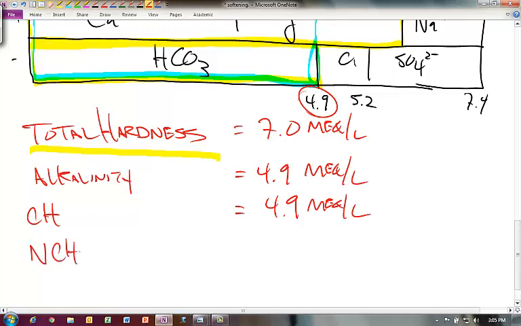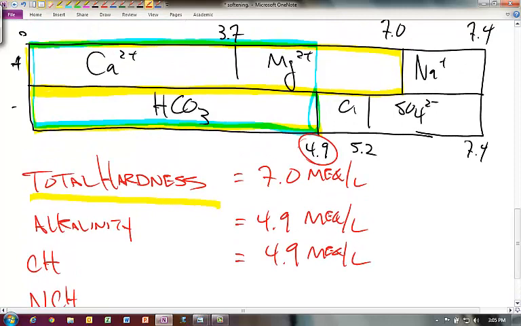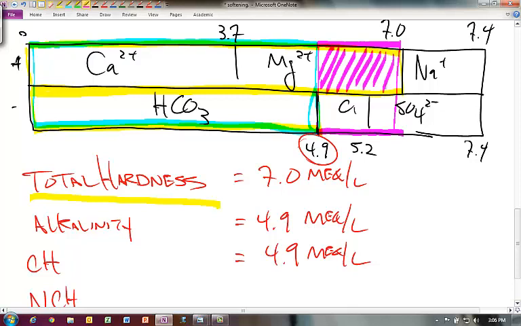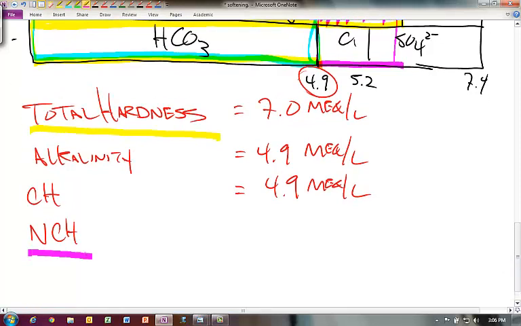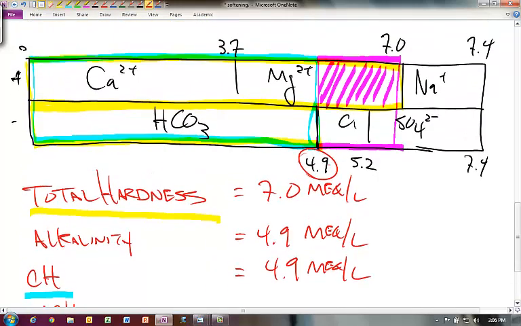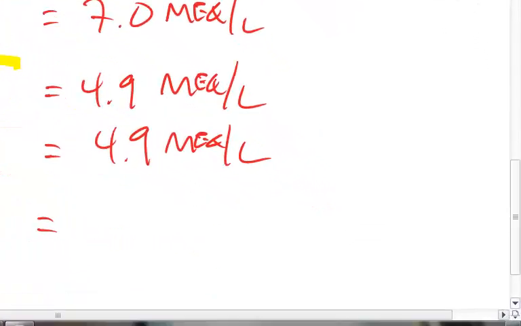Lastly, the non-carbonate hardness. What of these species of calcium and magnesium is left that isn't bound with the carbonate? I'll put that in purple. That's going to be just the magnesium that we have here. That's what I've got shown in purple. It's really this amount that is remaining. So 7.0 minus 4.9 would be 2.1 milliequivalents per liter. That's the non-carbonate hardness we have in our system.